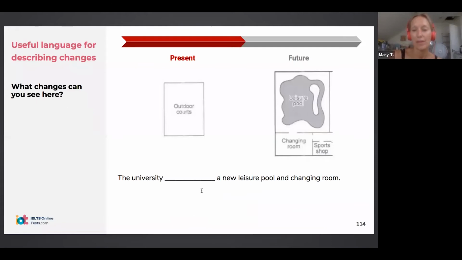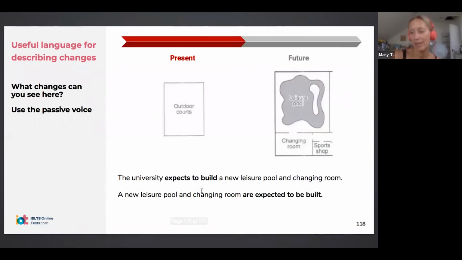Okay, and then the university expects to build, so it's using that structure again. Expects to build a new leisure pool and changing room. The passive. Yeah, so it's two things. So not is expected, are expected to be built.